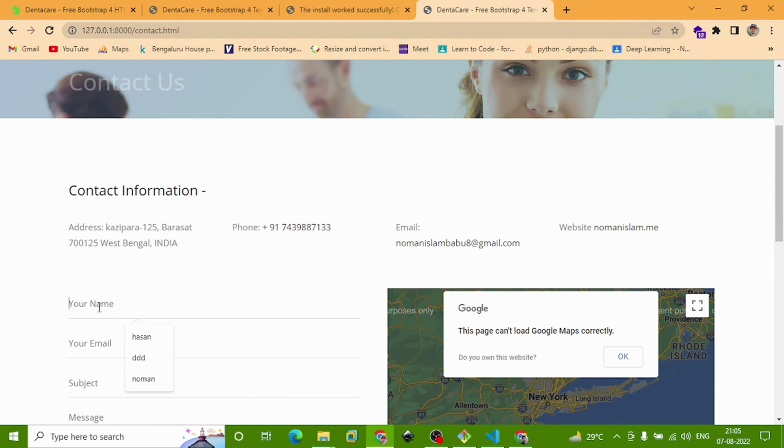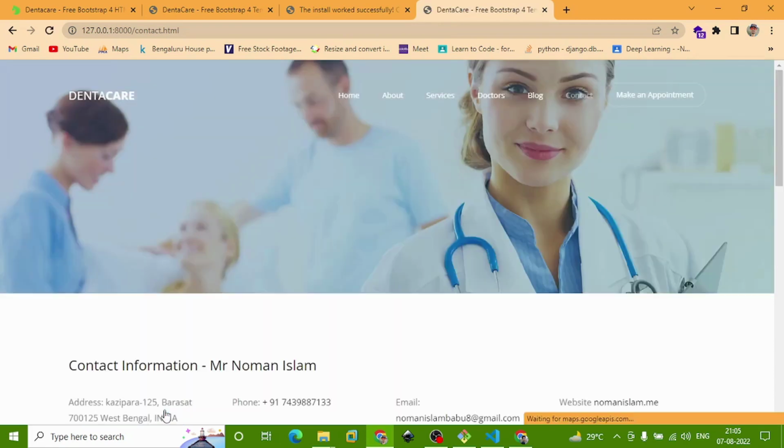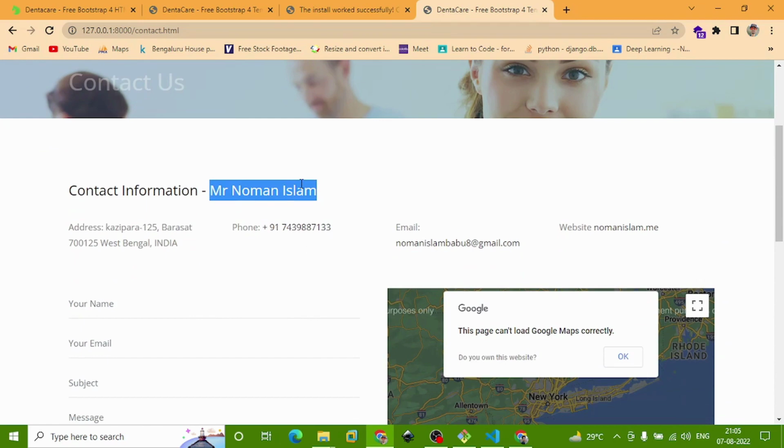Now you can see your email address, subject, message, send message. You can see this displays your name. This means your message was successfully transferred.